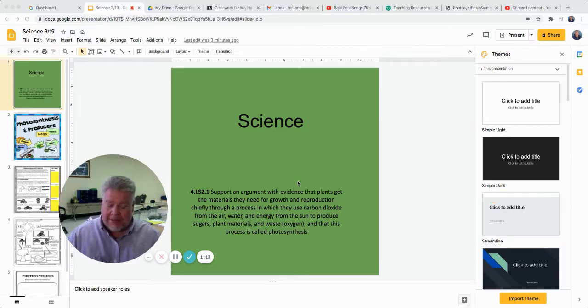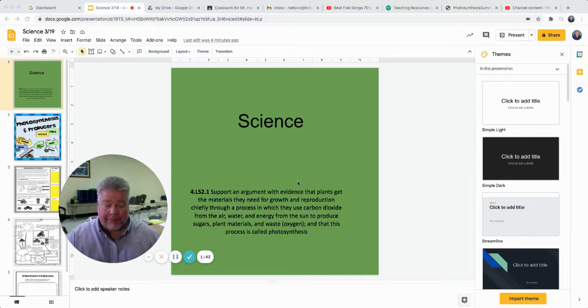And when plants get their three things, when they get carbon dioxide and sunlight and water, they create their own food through a process called, did you name it? Photosynthesis. Photo means light. Synthesis means make. Photosynthesis, they make food from the light and carbon dioxide and water. Plants do. That's why they're called producers, like we've been learning. Producers. They produce their own food.